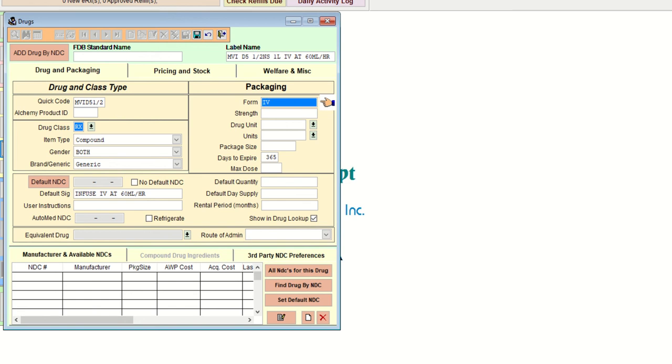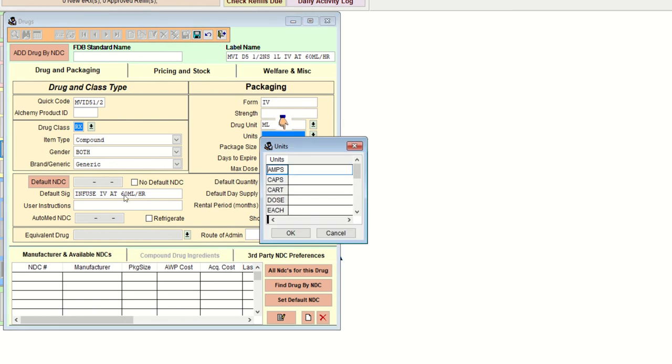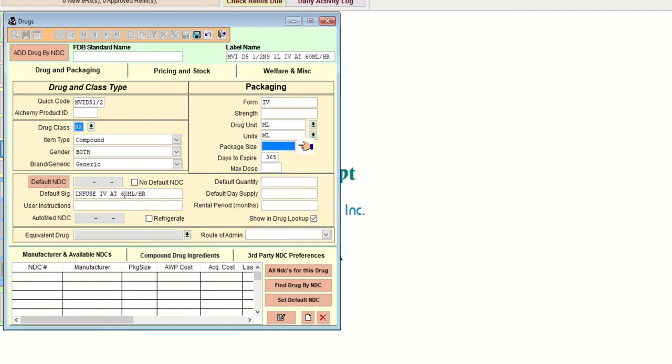Form IV, strength, MVI, so there's no strength for MVI. We'll leave these as mLs. Package size, a liter, so that's 1,001. All right. Last one, double check your default.